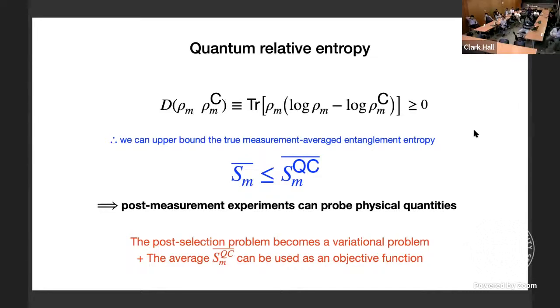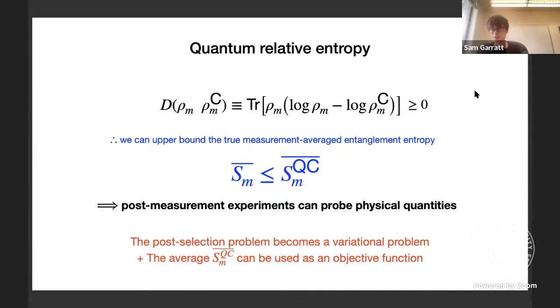Thank you. I have a follow-up question on that. When you say perfect, that means rho Cm is equal to rho m, but if your quantum computer is not perfect, that means you need to have a perfect noise model and be able to run a classical simulation of that. Is that true? Yes, exactly. If the system is noisy, you need to simulate the noise, but the bound still holds. Thank you for the questions. I should have mentioned both of those points.